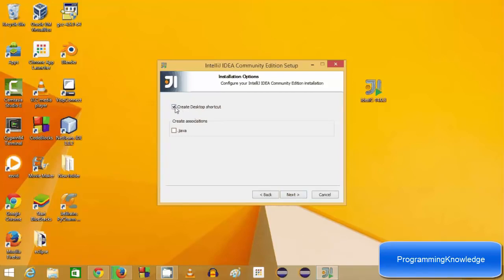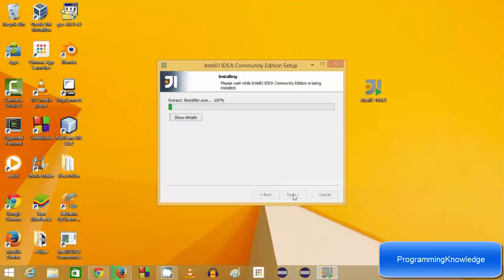I can choose this, and I'm going to leave it as default, the second option, which is create associations. Okay, so I will click next here and click install. It's going to install this IDE in a few seconds, or it can probably take 1 or 2 minutes to configure and install this IDE.